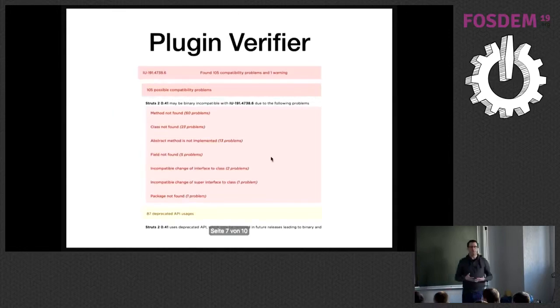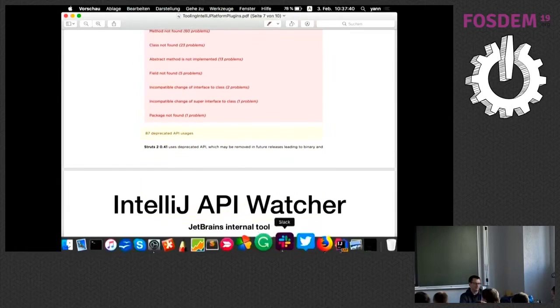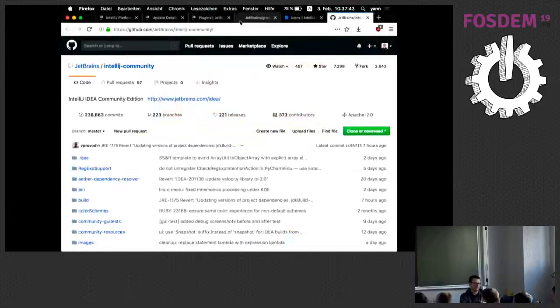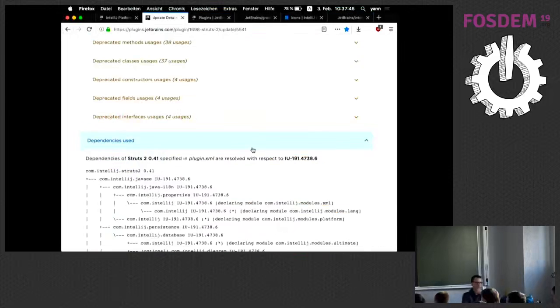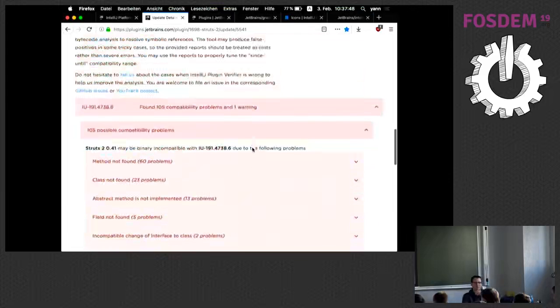So the plugin verifier runs on the plugin repository, which hosts all the plugins for downloading and in the IDE directly. But you can also install it locally and run it locally if you really want. But we are going to take a look at the instance on the plugins repository. And I'm going to open the website because it's a bit nicer. So this is what it looks like. I've run a compatibility test against a specific IDE version and it failed, expectedly.